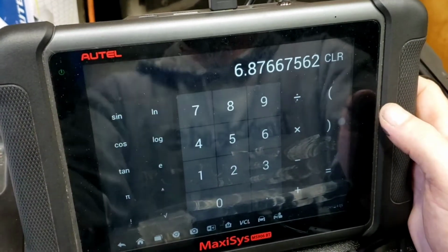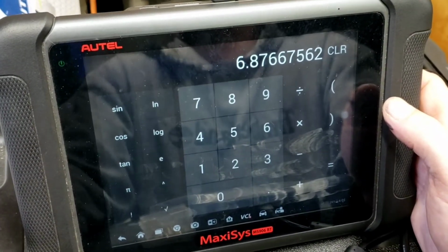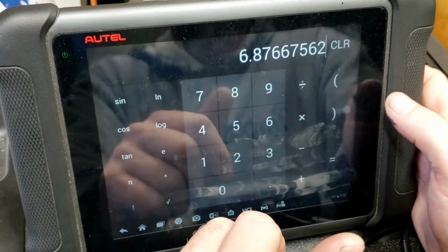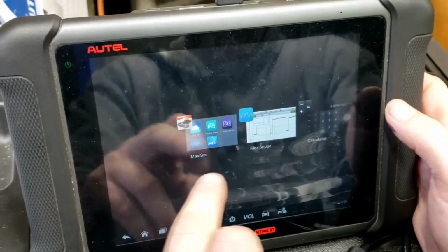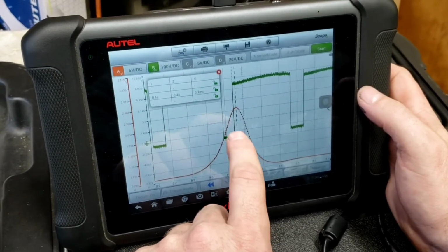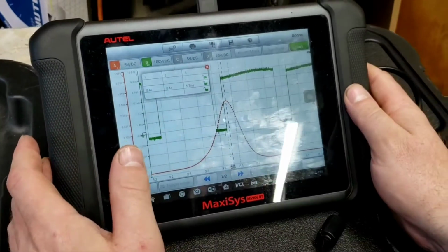So 7 degrees off on timing, and that's what we got with the relative compression with the relative M clamp. So about 6.9, 7 degrees off. Too advanced, and that's why it's running lean. But it's just a lot more crystal clear picture there.